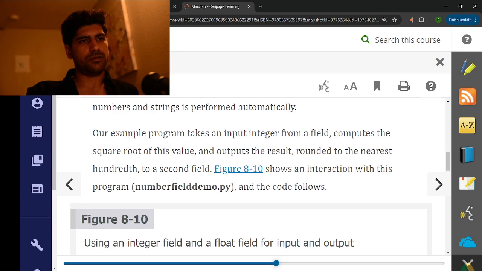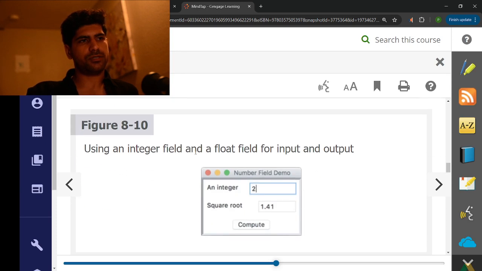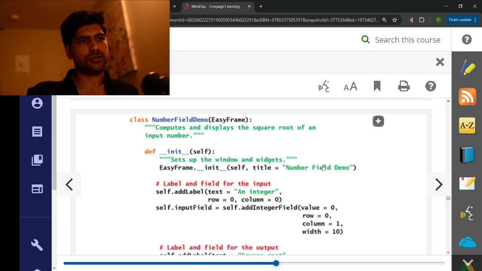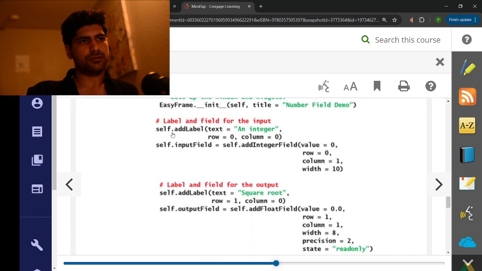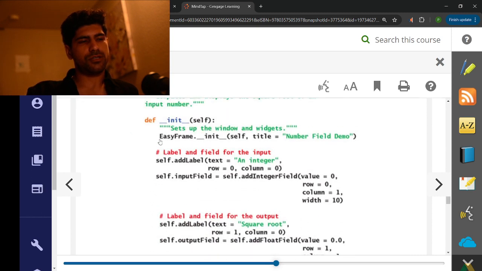Right, where are we. Okay, use the integer. It starts from the beginning. So we set a window here, easy frame, and from the init we open easy frame, or from easy frame we open init.